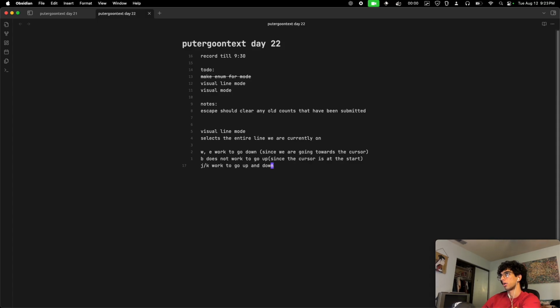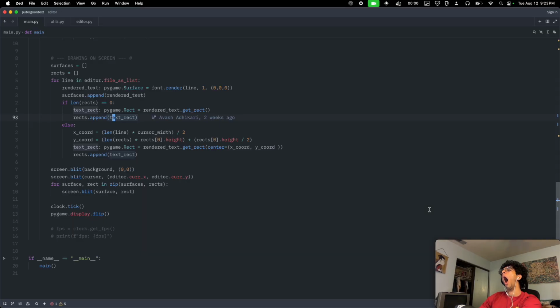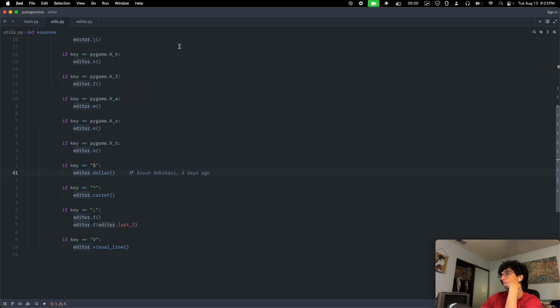So there's a couple things we need to think about: how to render, how key press logic changes when we're in different modes, and how do we organize the code?